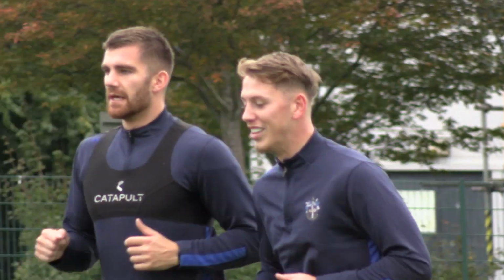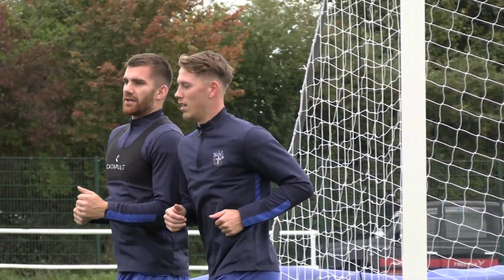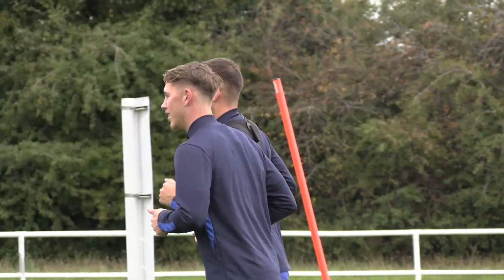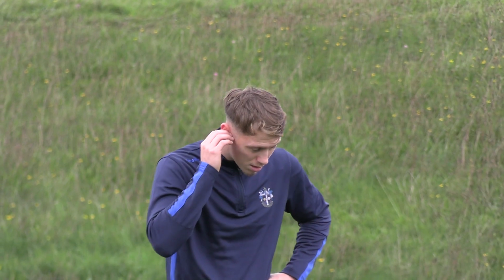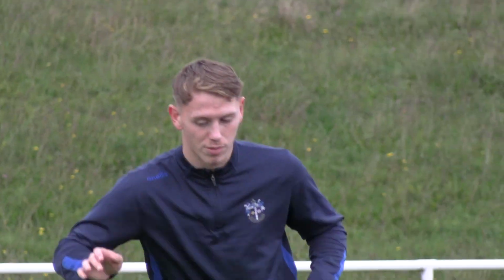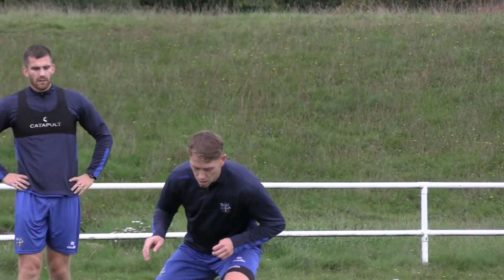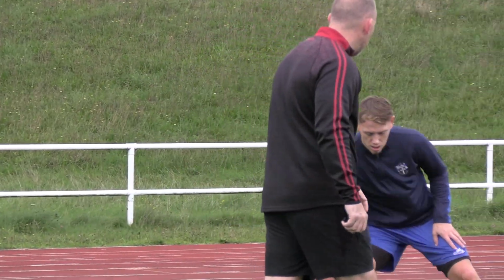Four each in total, keep working. Keep the ball moving. Yeah, keep nice soft knees. So yeah, you're a little bit stiff legged there. Soften the knees when we're out there. Yeah, there you go. Perfect. There you go. Nice. Good.